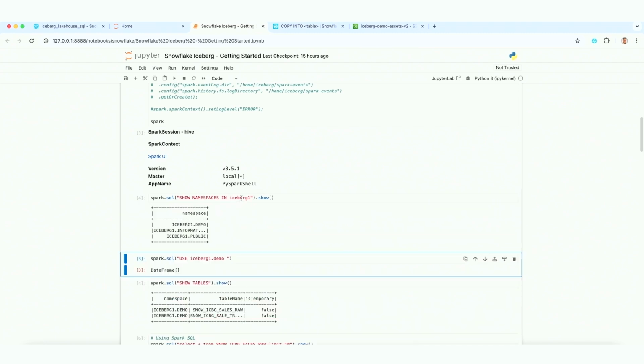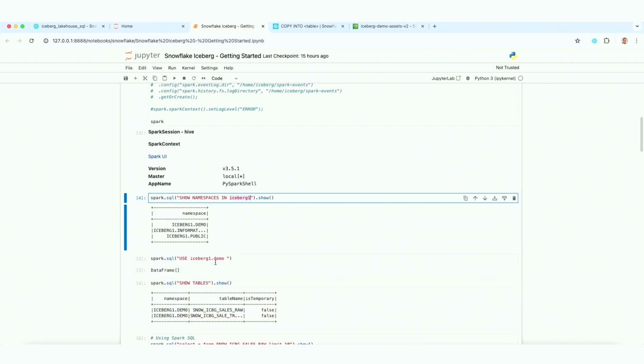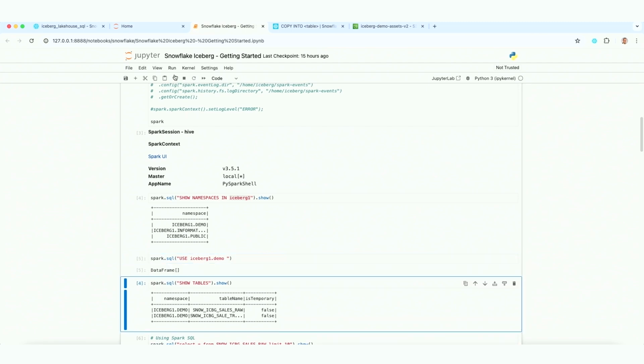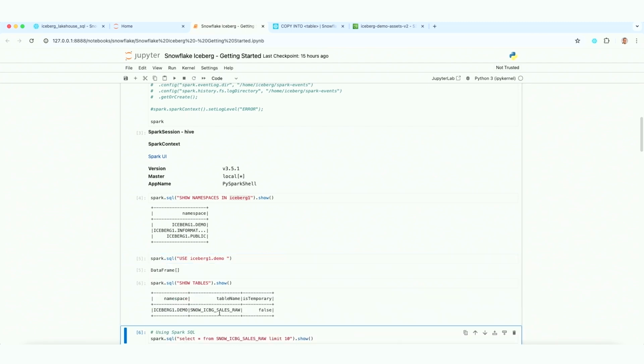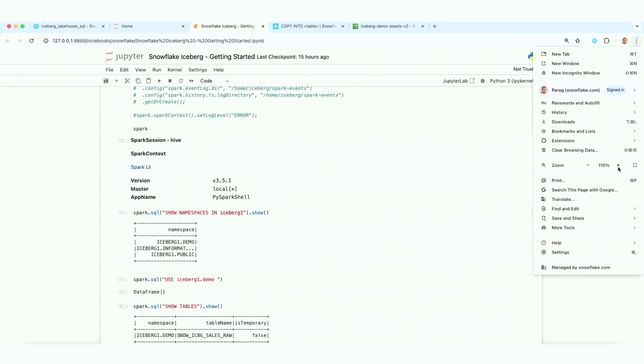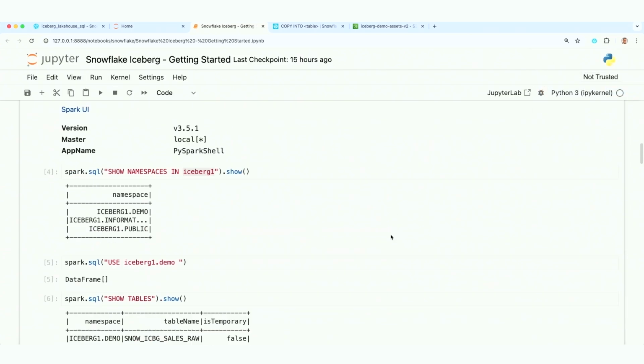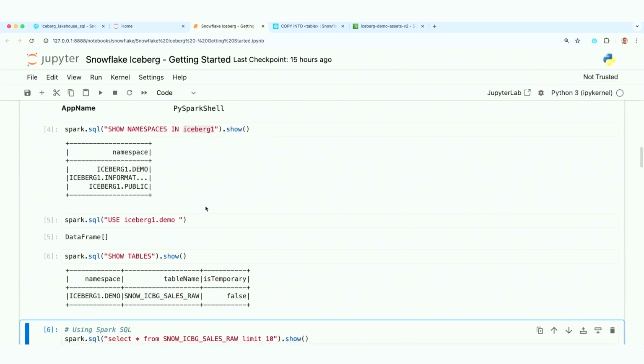So I'm going in my namespace, and I can see that there is now a table called Snow Iceberg Sales Raw. And let me just increase the size a little bit. Right. I can not only just see that table, but I can also interact with it.